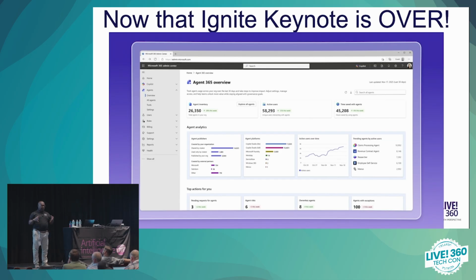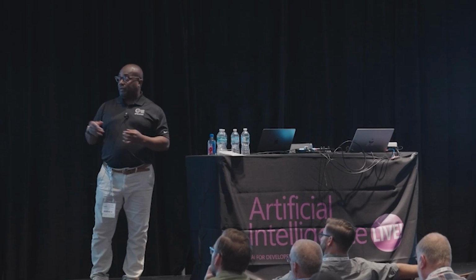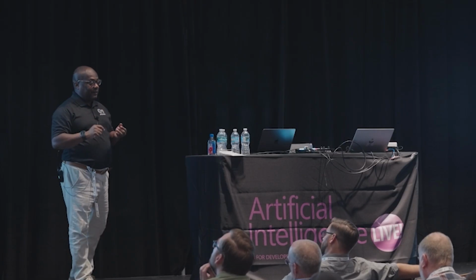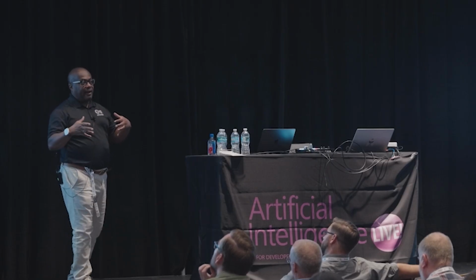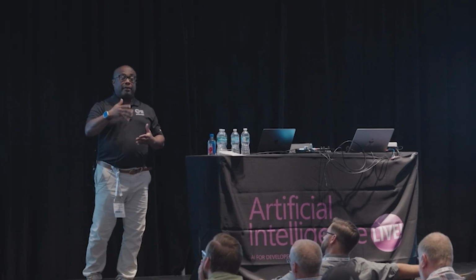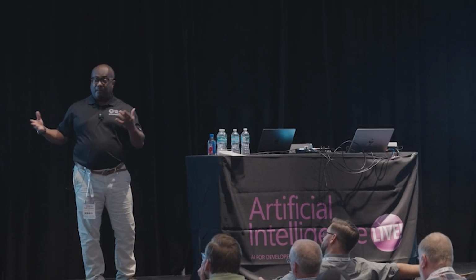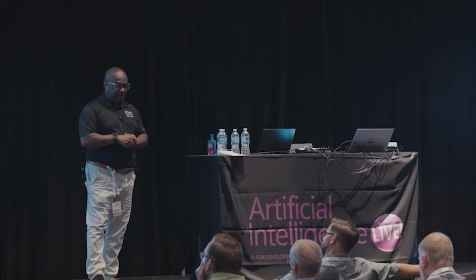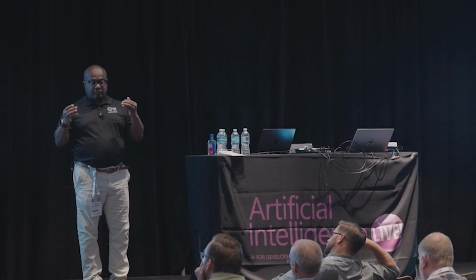But people were asking questions before in terms of guardrails and security and stuff like that. You need observability in order to do that. Agent 365, which was announced today, which you're here, so you probably didn't see it, but certainly there's going to be a recording, is a way that Microsoft is doing that. But you can also do this on your own if you're not a full Microsoft shop or if you want to do things on your own. But the key here is that as agents are in play and running with or without MCP, but certainly the context here is with MCP, you want to know a few things.